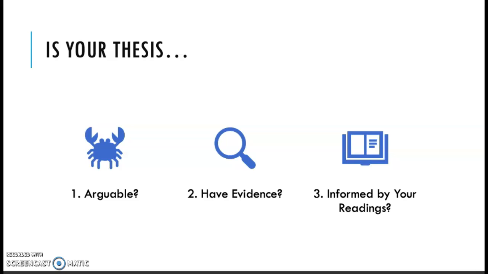If you can come up with a counter argument for your thesis, then chances are it is arguable. So if you have your thesis in front of you and you're trying to see, okay, is this thesis arguable? You can say, okay, how could I argue against this? And if you're able to come up with a couple of points, then chances are your thesis is good. It's arguable. If you're not, then you might need to rethink your thesis and your reasons.